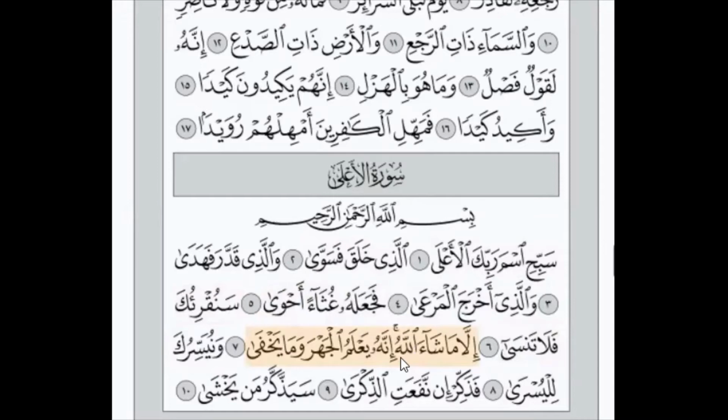إلا ما شاء الله. إنه يعلم الجهر وما يخفى. Here you have illa, shadda. Again, whenever you see shadda, make sure you observe it. The alif here is a natural mad extended only for 2 counts. The alif here is also a natural mad extended for 2 counts. Sha'a is one word. Therefore, the mad here comes before the hamza, and the mad is wajib muttasil. It is required for you to elongate it to 4 or 5 counts.